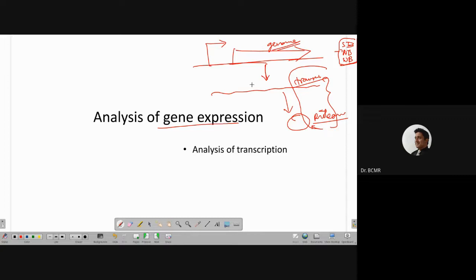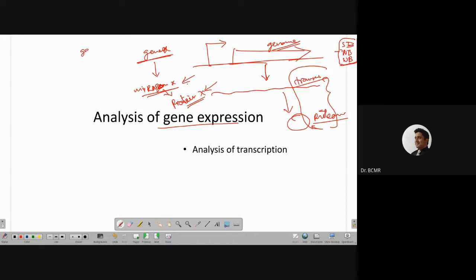Okay. So if gene X is present in a genome, is there any guarantee that mRNA X is present? Not necessarily. And then if mRNA is present, are you sure that protein X is made? Not necessarily. So if gene X is present, it doesn't mean mRNA is present. If mRNA is present, it doesn't mean protein is present, right?